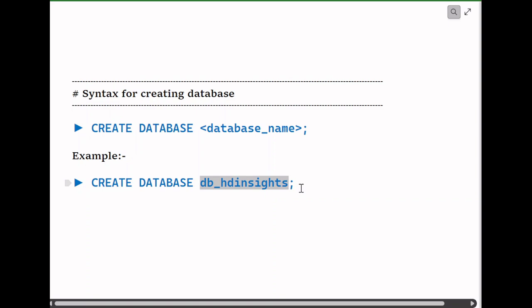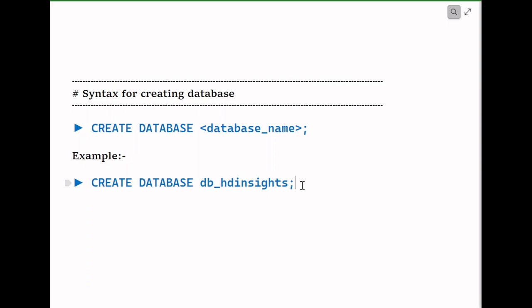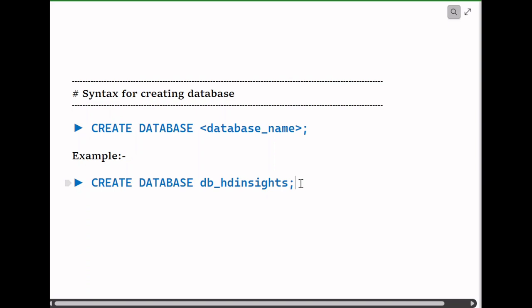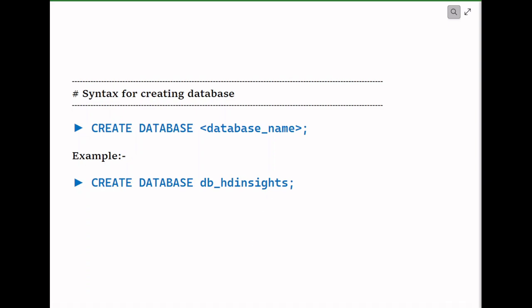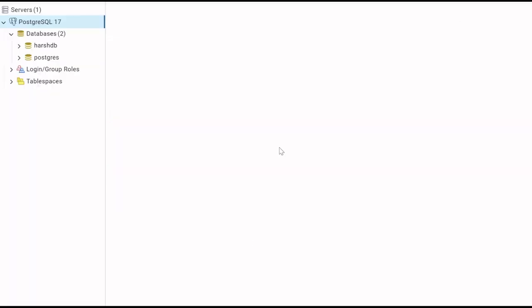And if you are using any client tool, for example pgAdmin or SQL Server or SQL Developer, it gives a UI option as well, which you can utilize to create a database. I have installed this Postgres server on my laptop, so we can see how to create a database. It has by default a database created, postgres, and I have created one more database, HashDB.